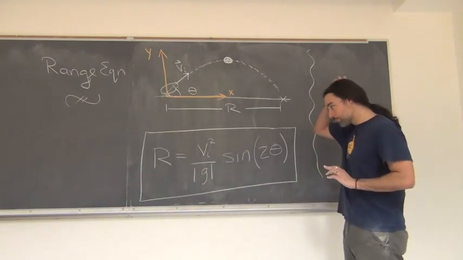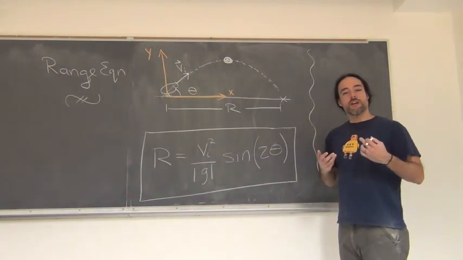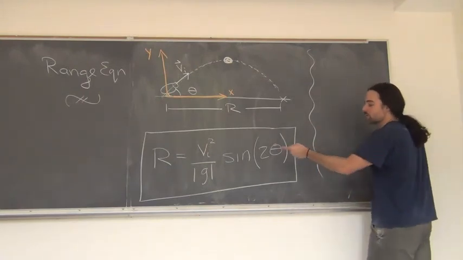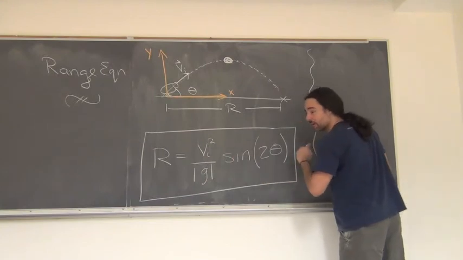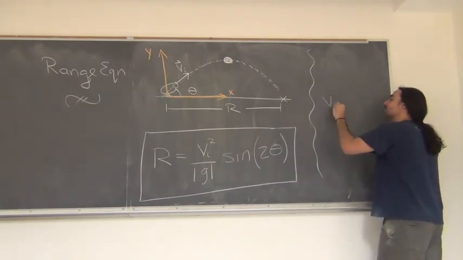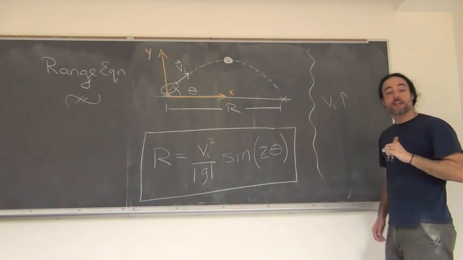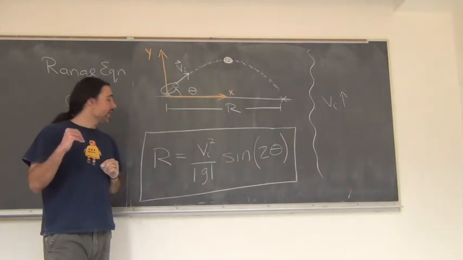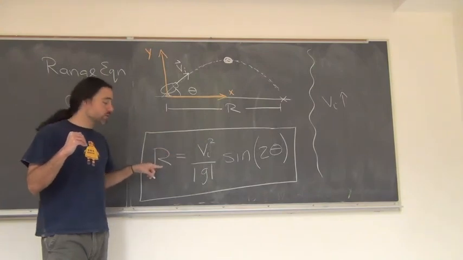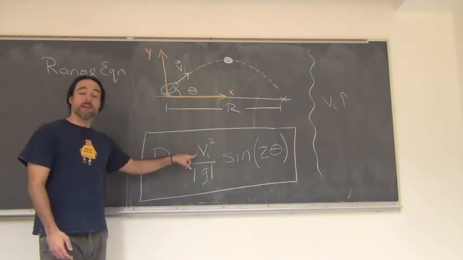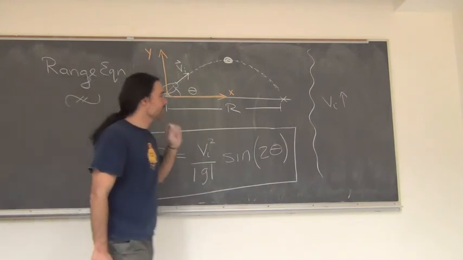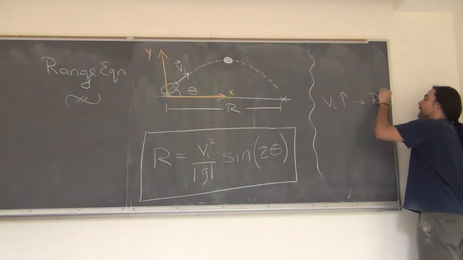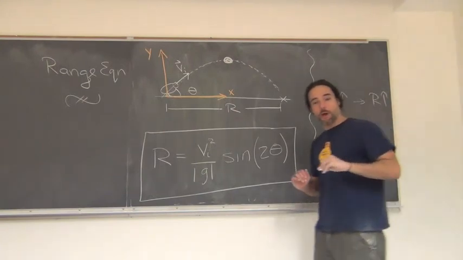That's good so far. Next, we want to see, does the equation make logical sense? Does it make physical sense? Let's consider changing some of the variables on the right side and see what it does to the range. Let's say I make the initial velocity bigger. I fire a projectile with more velocity. Therefore, I would expect the range to get bigger as well. And if I plug in a bigger number for vi, it must be true that a bigger initial velocity gives me a bigger range. So that works very well.